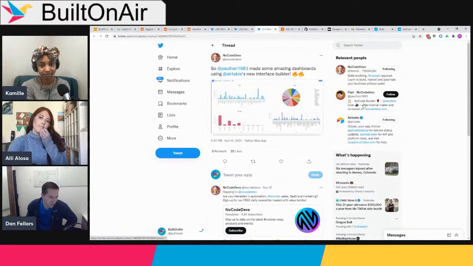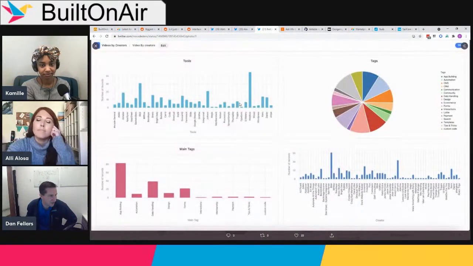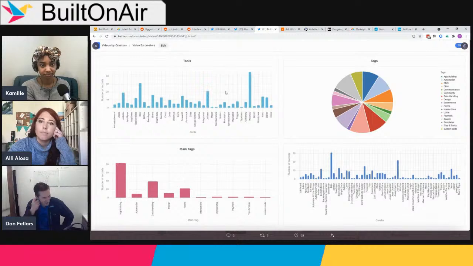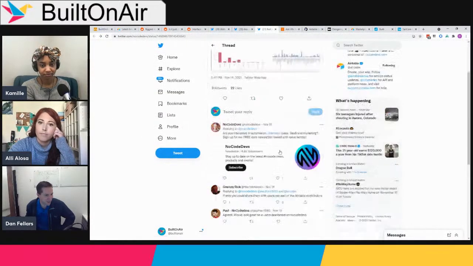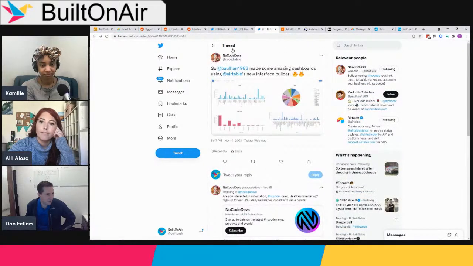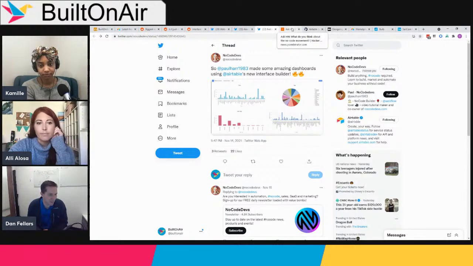So more showcasing some dashboards of what you could build. You could have built this in the dashboard view, but this is built in interfaces. So it's kind of cool to see what people are doing, what they're building in Airtable and sharing that with the world. Lots of feedback, lots of discussion. There are several threads on Twitter about the launch of interfaces, and in general, I think most people are excited about it. I think they see the shortcomings, but in general, people are happy with it, a much needed path that Airtable needed to go down.